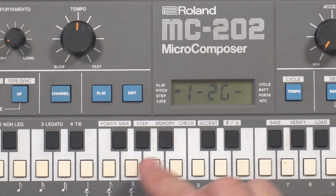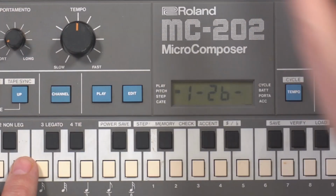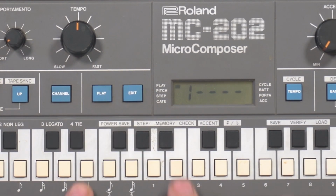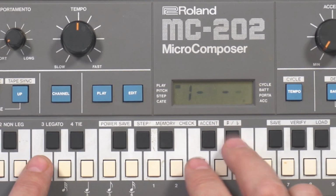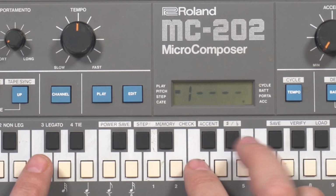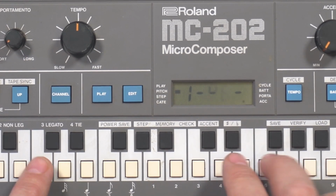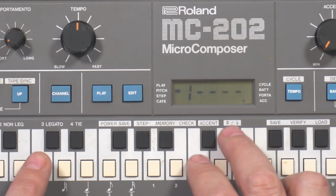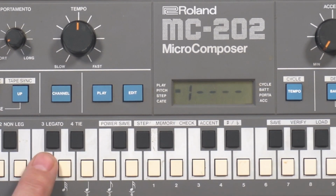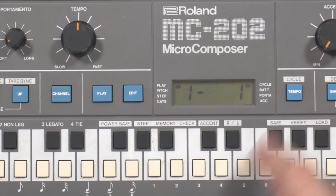So what I tended to do, because I really am quite a lazy sod, I'll just take this off, is, you know, get yourself a little sound you like. Whoops. And it turns on in pitch edit mode. So you need to remember to press play. So you can have a little practice. And then if you go to edit, you can put the pitch in. There we go. And then we go straight to play, hit cycle.